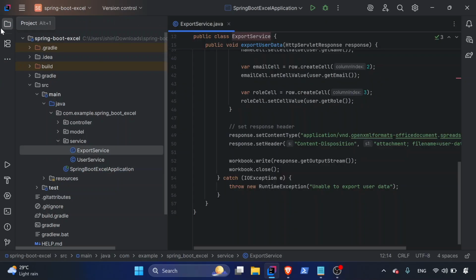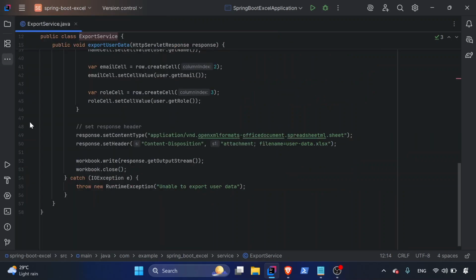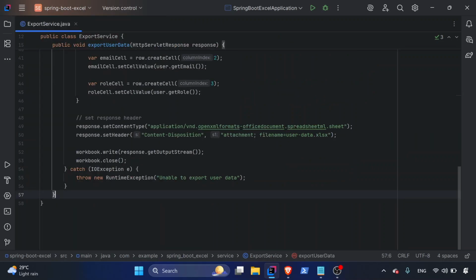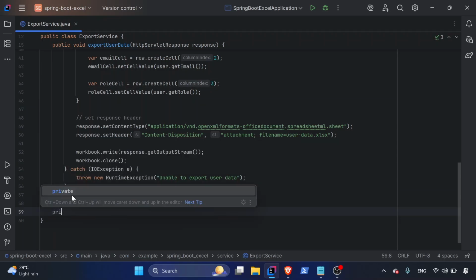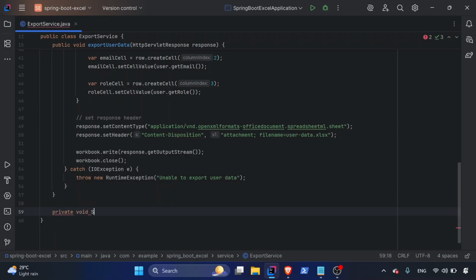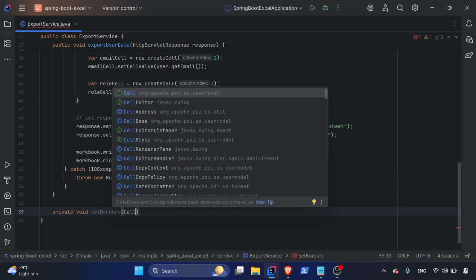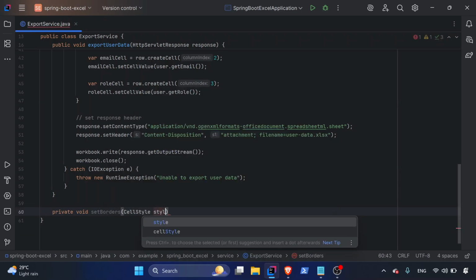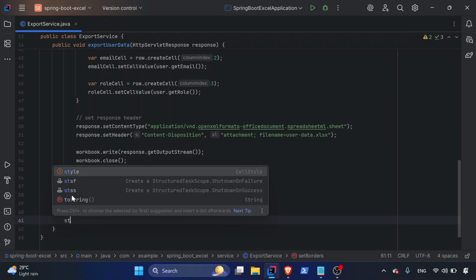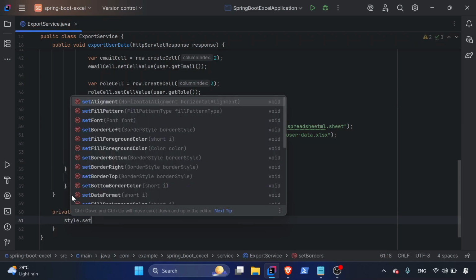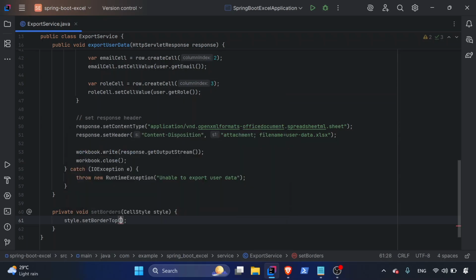Okay, let's go to export service. And next, we need a helper function to set the border and the background of the header. So let's create the function. Private void set border, and we need the cell style, and style dot set border top, border style thin.